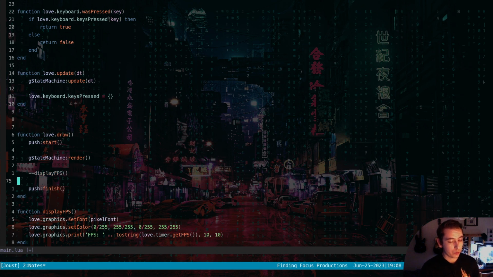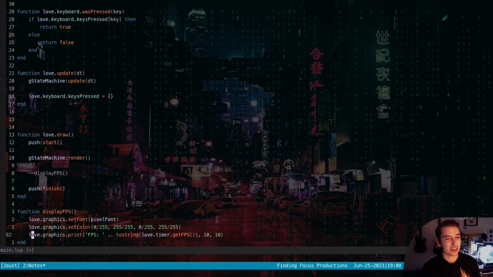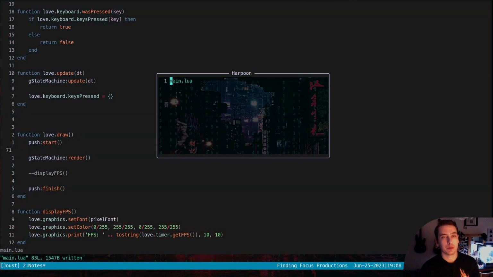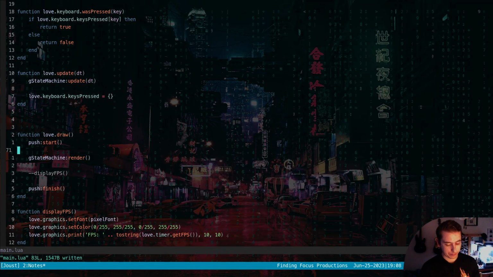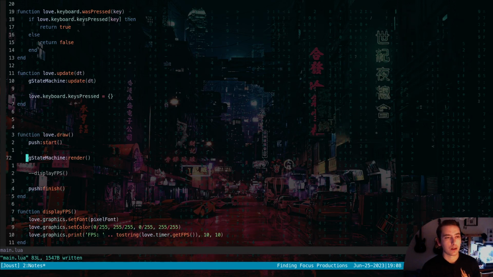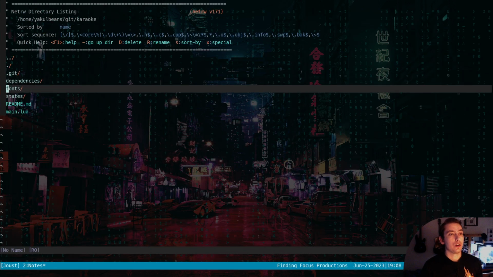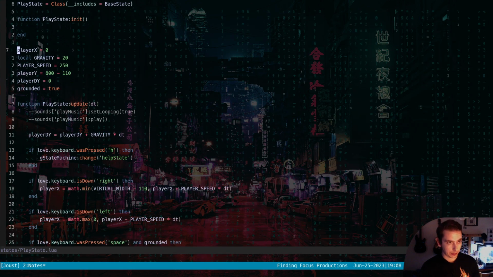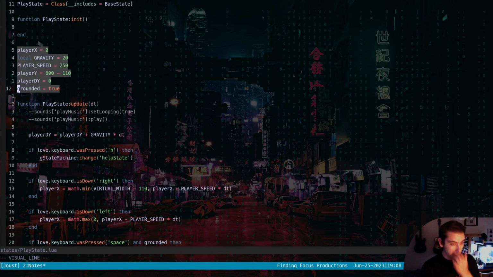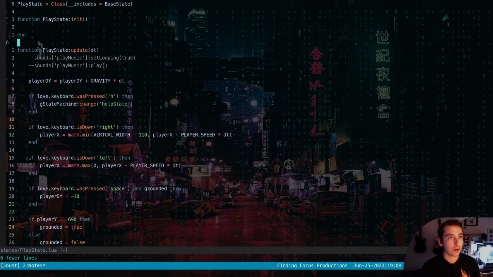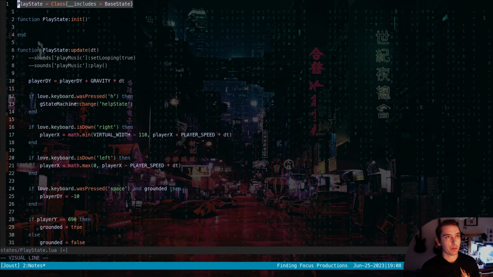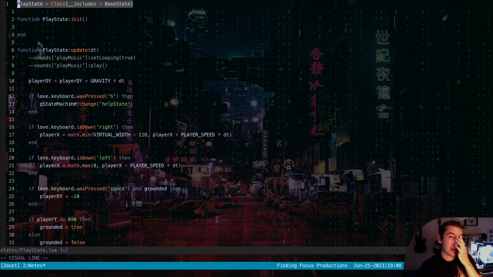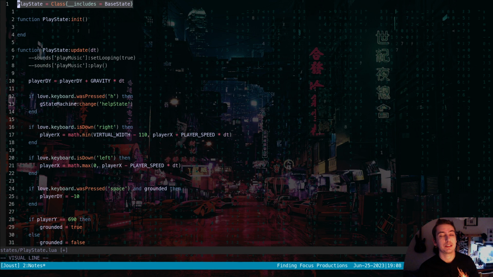But we also would need, ideally we would want a, let's take a look at our play state before we get any further. So in our states, we've got a play state. Yeah, we can get rid of all this actually. This is our template that we don't need anymore. But here is how we tell the state machine that this is a state, essentially.